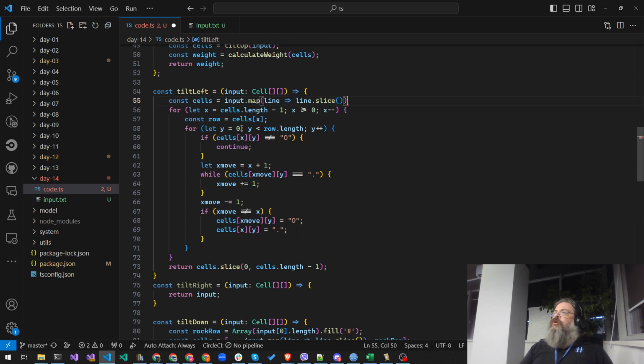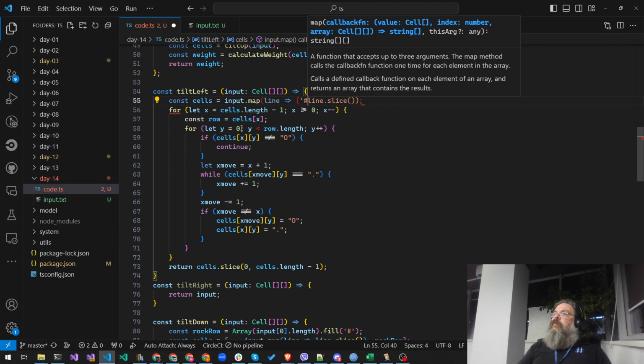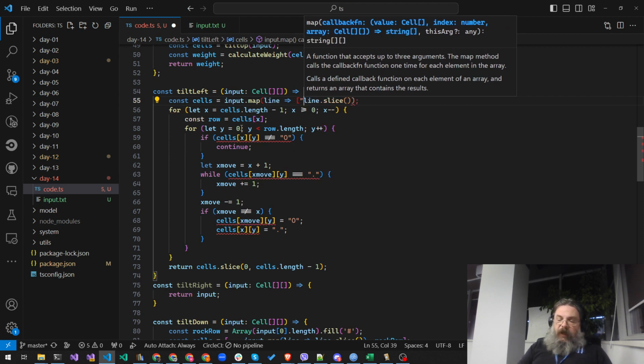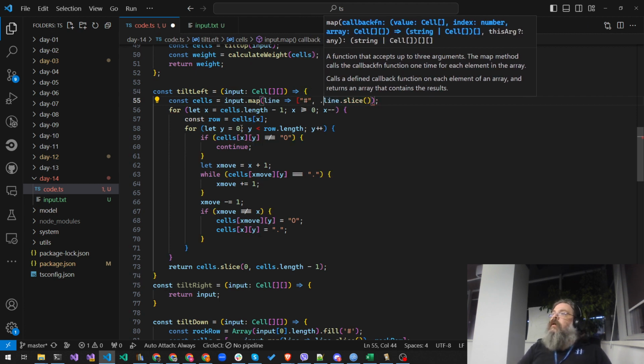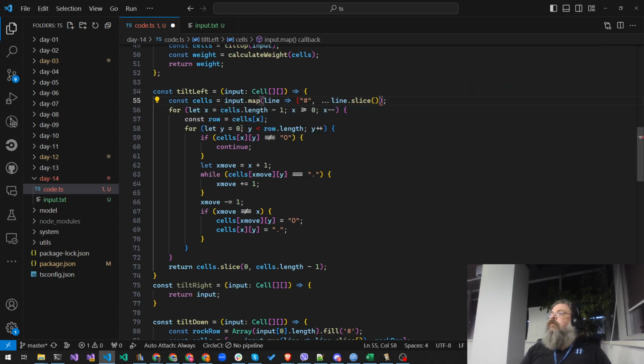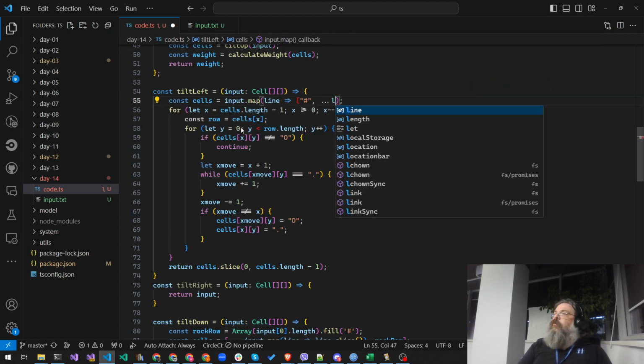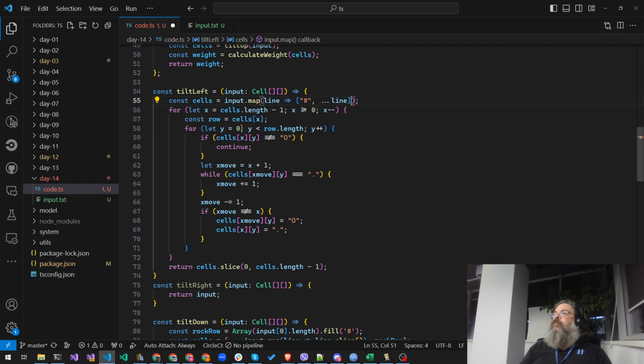We're not changing the rows, we are changing each row by a bit. So instead of this, we're going to have to add a hash and then add the line itself. We don't even need to use a slice here because it's superfluous. This will kind of do the slice for us.